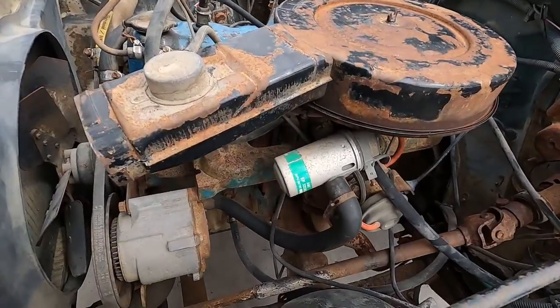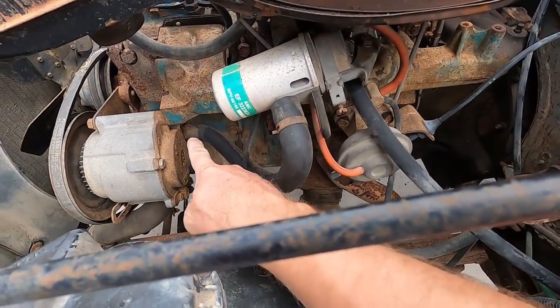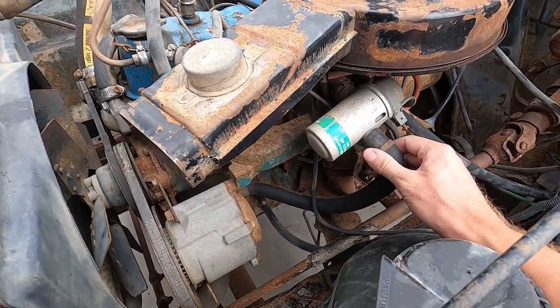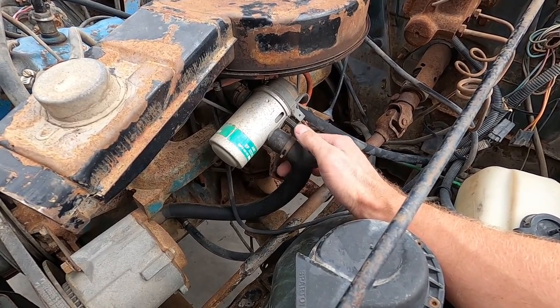So here's what I'm gonna do. I'm gonna take this hose off, which is the only hose coming off of the smog pump. And we're just gonna plug that off and see if that does it to test it. So let's do that real quick.